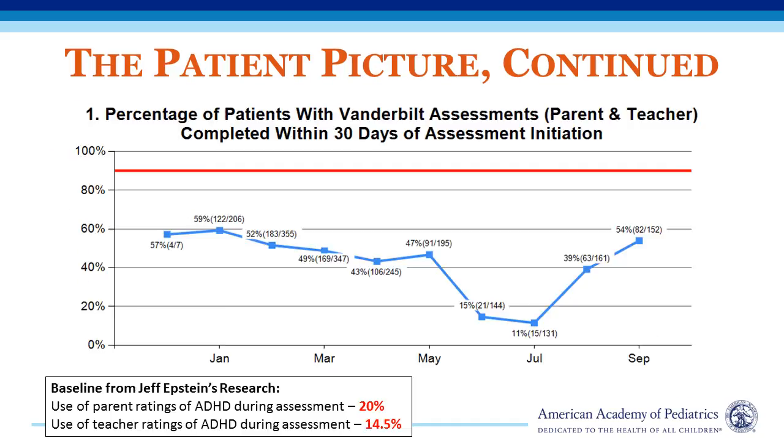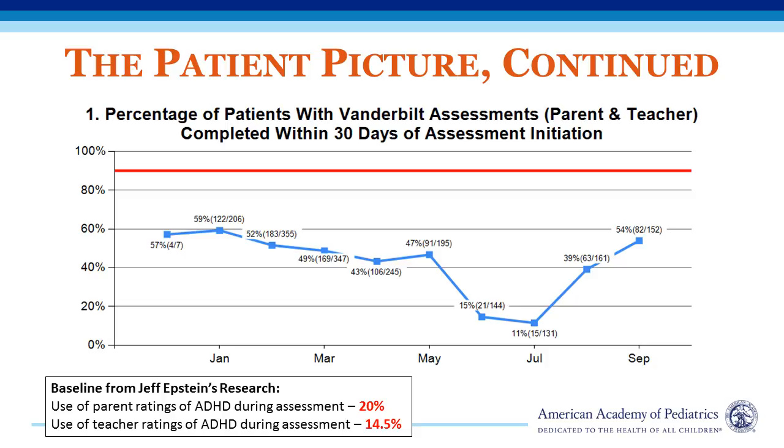You're familiar with these run charts. I'm not going to go over them with you in great detail, but if you look at the first several months where we were around 57, 59, 52%, that really is our baseline. And if you remove the summer months, we've really held steady in terms of the Vanderbilt assessment. And we know that getting the initial Vanderbilts back has been a struggle throughout this project.